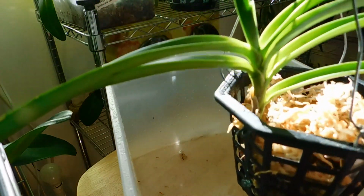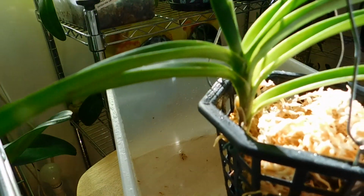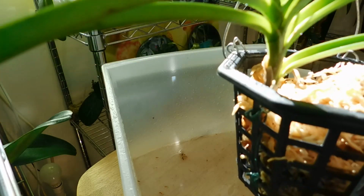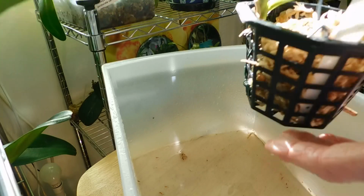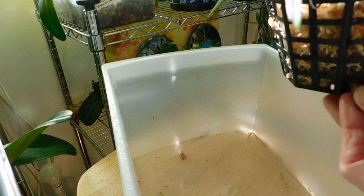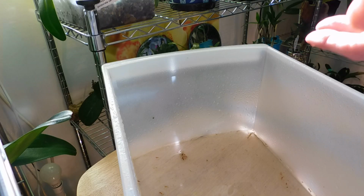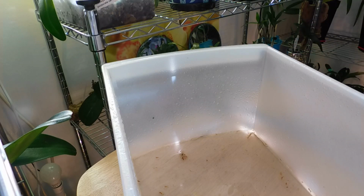They just sit over here where the phragmopediums are. They hang there, and they're absolutely fine that way. In fact, I can show you in a minute. This one's not too bad, but I'll just stand it down here on a plate just in case there's any residual water runoff.